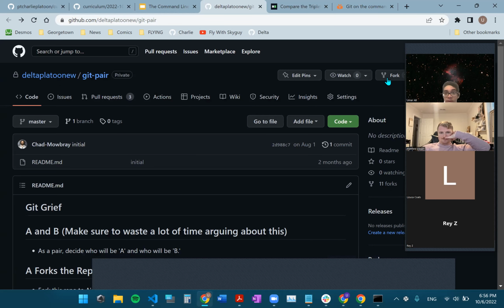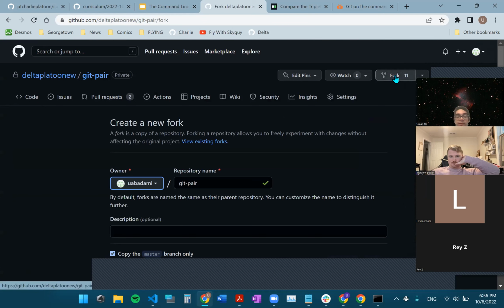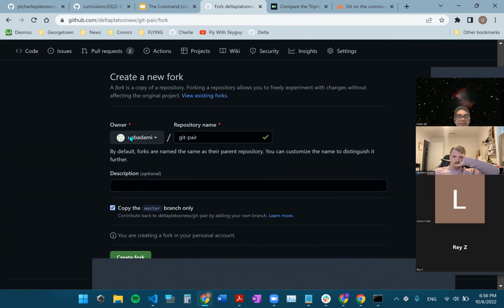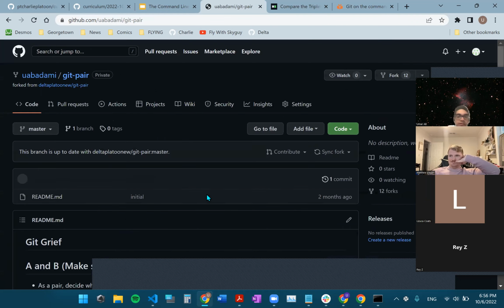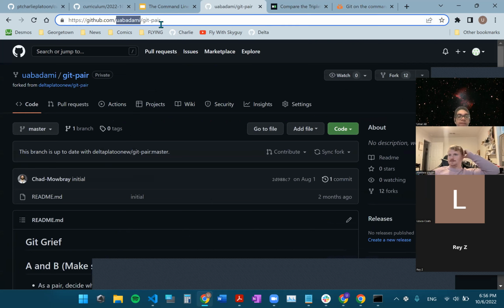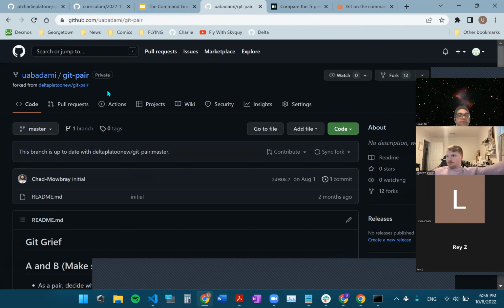So what we instead want to do is create a fork of it, and to do that, we literally just click the fork button. It'll create a new fork, which, as it says here, is just a copy of a repository. Always make sure to do this before you start downloading or changing things. Basically all this will do is create a new fork with my username that I own, and it's just the exact copy of git pair.